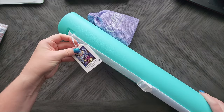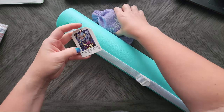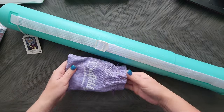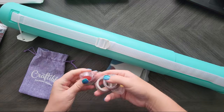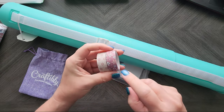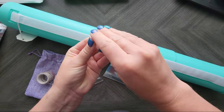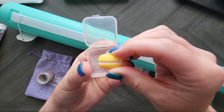Okay, so the other one I got was the 24 by 32 Angel of Starlight from Jasmine Beckett Griffith. Again, you get the tube and this canvas bag. Let's see what tools we got in this one. Okay. So two washi tapes again. I really like those washi tapes, and it seems like they go together. I got a cover minder, but the magnet on this one is broken off too. Find that interesting.